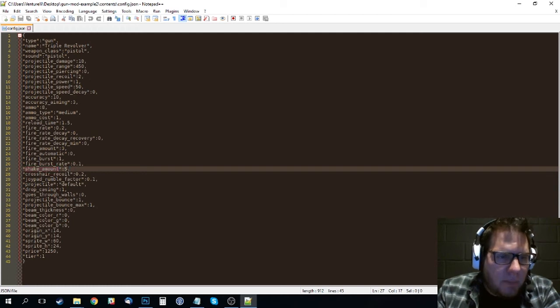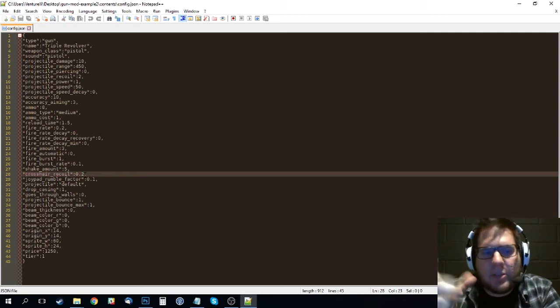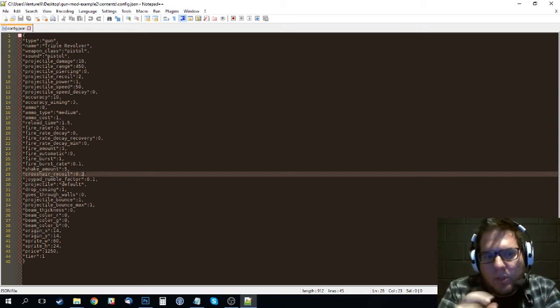Shake amount is how much the screen is going to shake each time a bullet is fired. So in this case, we put 5, crunchy kind of feeling. Crosshair recoil is how much your crosshair is going to react when you shoot. This is just for aesthetic purposes, but it's really cool. If you tune it really well, people are going to like your weapon more because it's going to feel better to play.